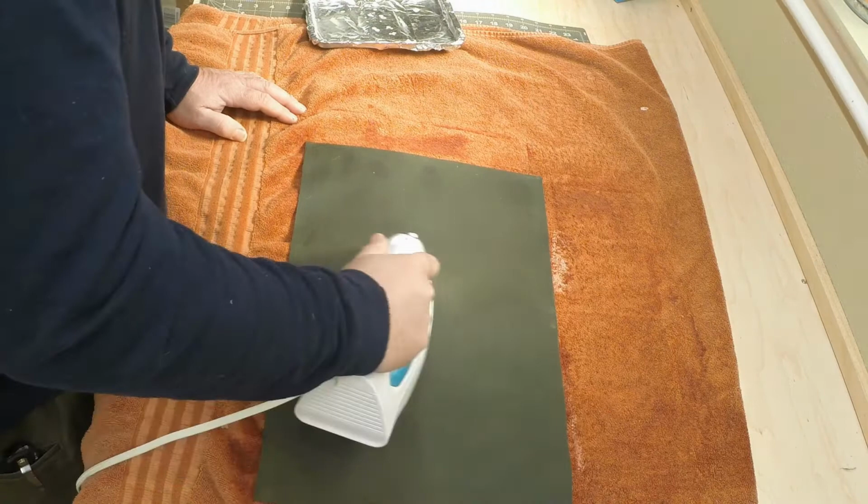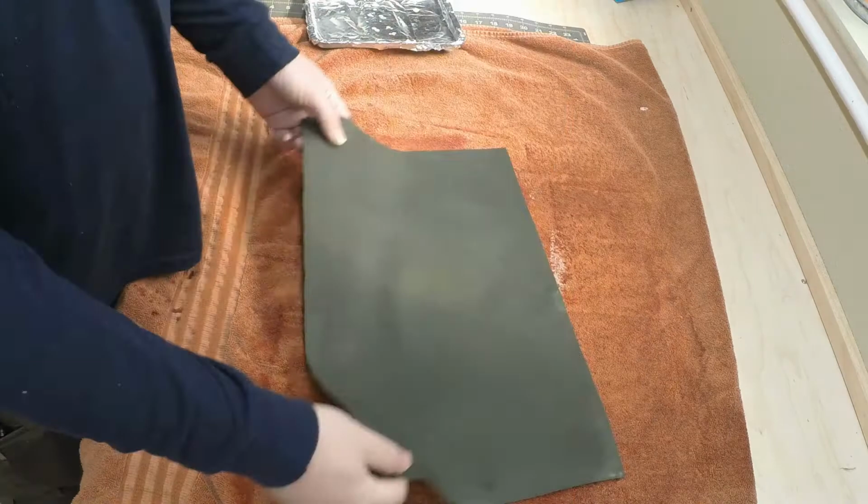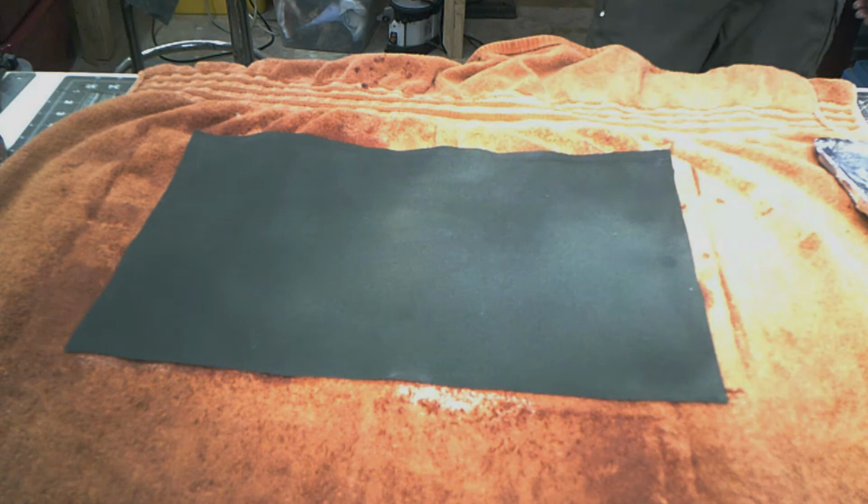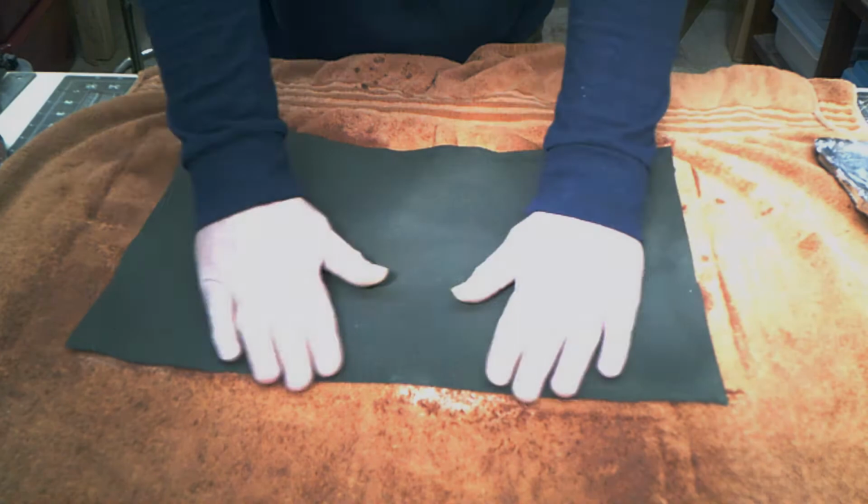But there you see the final project, and you keep adding wax and ironing till you're happy with it. And just let it cool a little bit, and it'll stiffen up really nice. One of the really cool things about this waxed canvas is you can give it a really cool old feel by just crumpling it up. And I'll show you that here in a second.